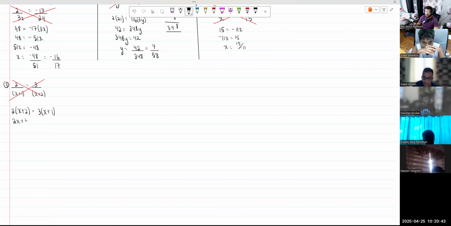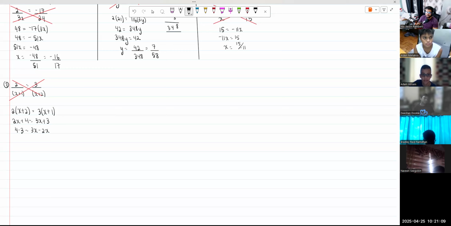2x plus 4, 3x plus 3, 2x minus 3x. But I don't like that. Remember, last week we decided to rearrange however we wanted to rearrange. I'm going to put the 2x on the right-hand side and bring the 3 across. 4 take away 3 is 3x take away 2x. Are you comfortable with that?